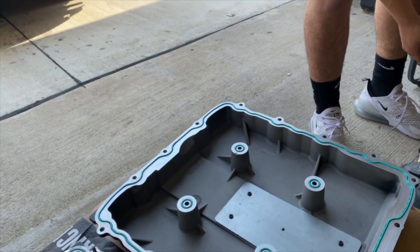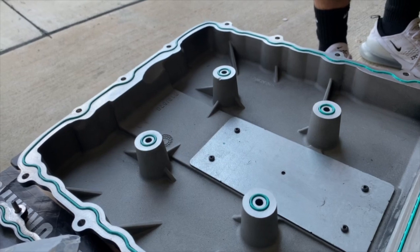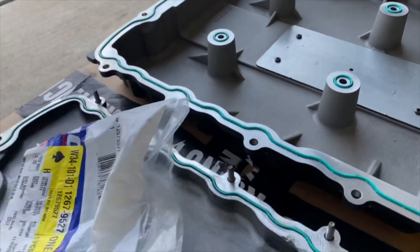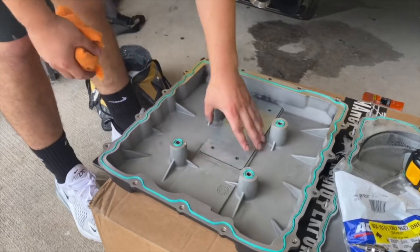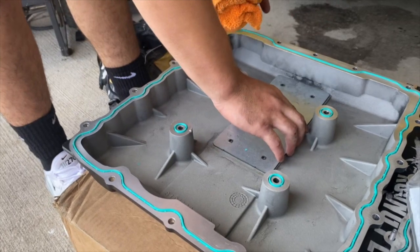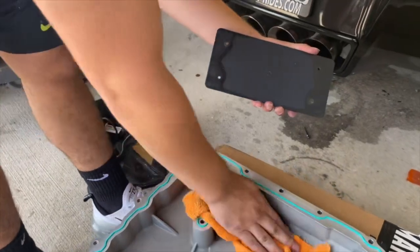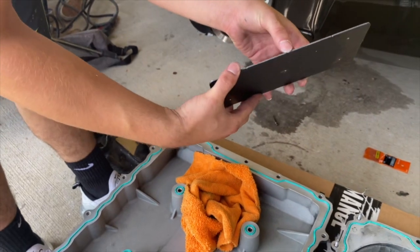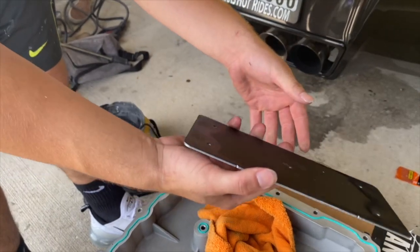Obviously we want all the supercharger whine that we can get. So I did the same thing on my ZL1. You can see, it's just a piece of metal. And it's crazy because the old lid has it too. Okay, so we got all the seals back on. As we were saying, we're removing this plate, which works as a silencer. What's it look like underneath? There's probably a little bit of oil, but it's pretty heavy, pretty thick. All it does is just stop the whine. Yeah, that's crazy.